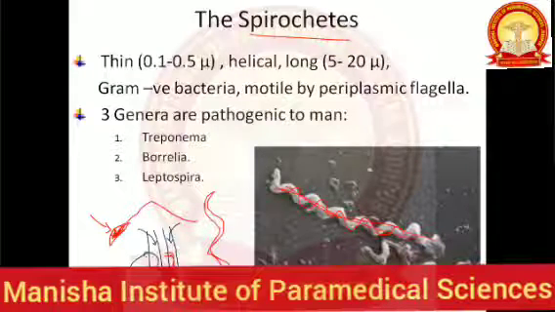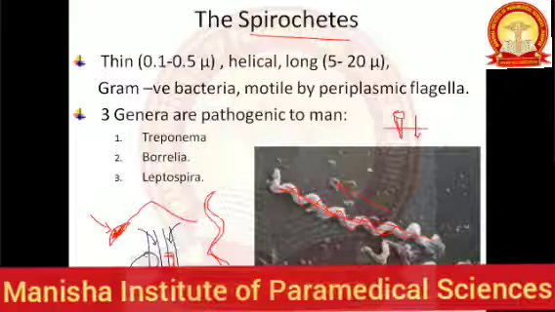so that they can move in a screw-like movement. As we know, if we take a screw and tighten it, it will finally go in some direction. That's how this kind of spirochete starts to move, because they make themselves like a screw and they can move from one place to another place.